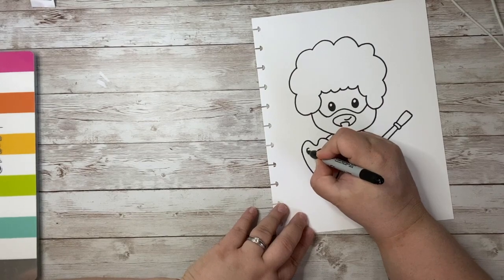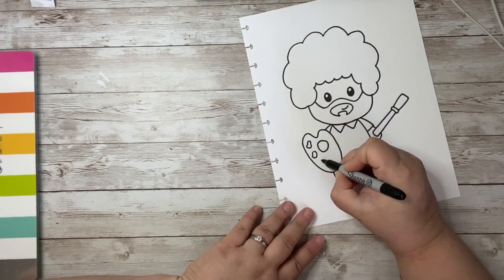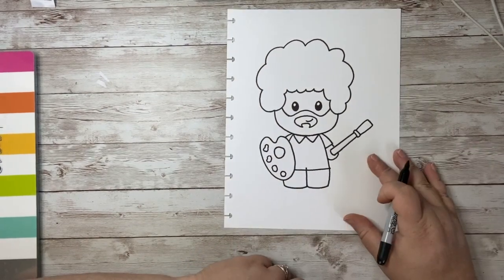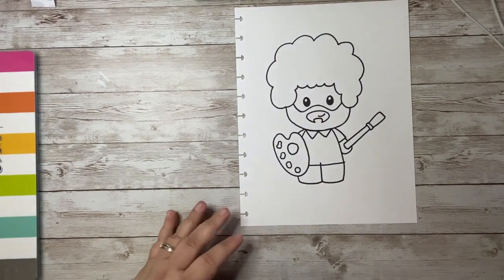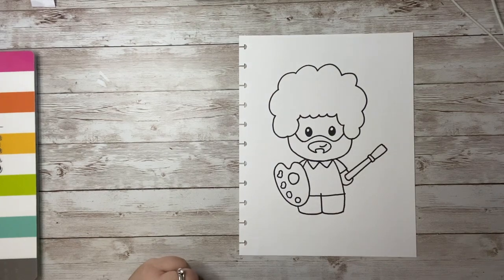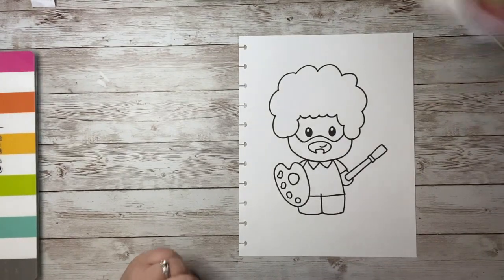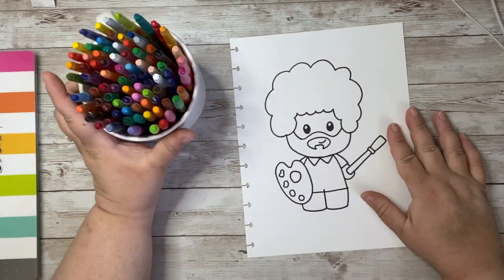Let's add some paint splotches here to his little paint palette. And look at our little Bob Ross. I love him. I can't wait to color him. He's super cute. All right, so let's go ahead and grab our crayons so we can add color to this adorable little doodle.